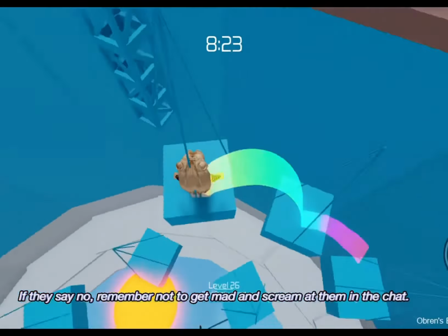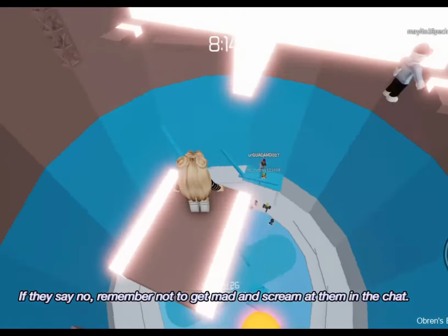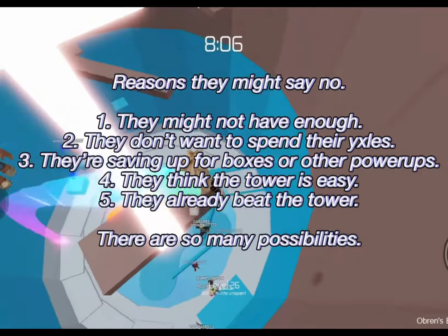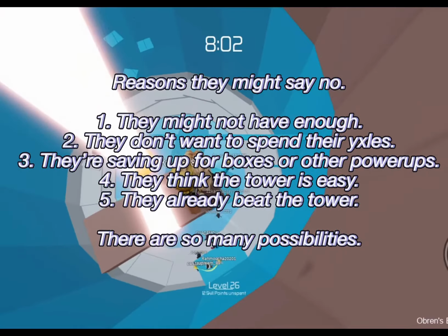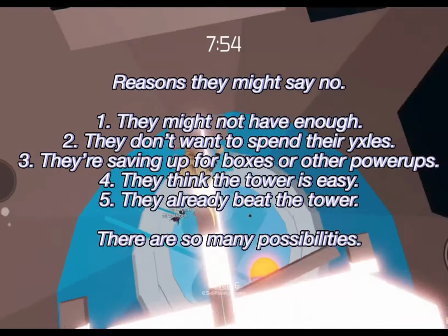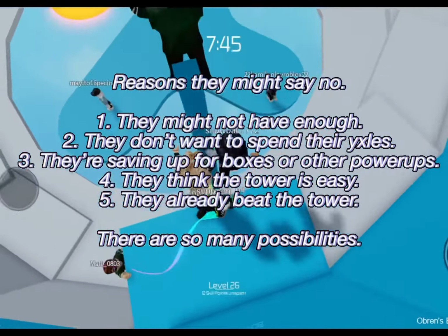If they say no, remember not to get mad or start screaming at them in the chat. They might not have enough or just don't want to spend their in-game currency. They might be trying to save up for boxes too. Maybe they also think the tower is easy. There are so many possibilities.